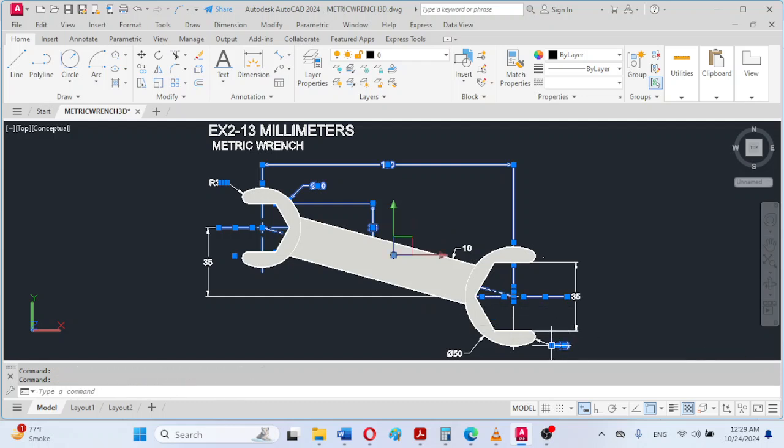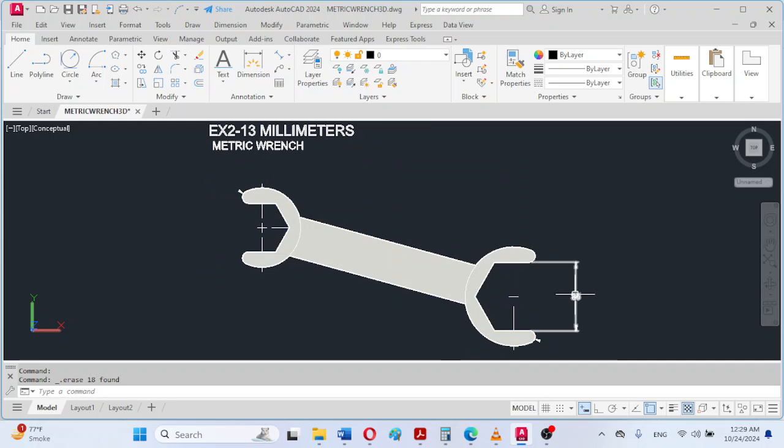So all these dimensions can be removed from here, as we can remove all these dimensions and all these values.